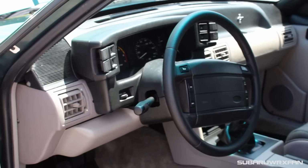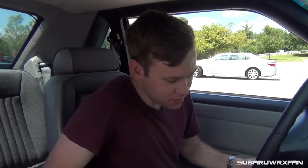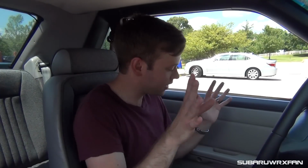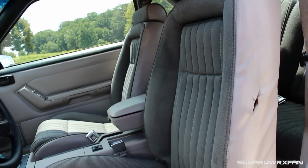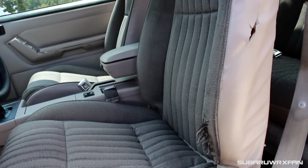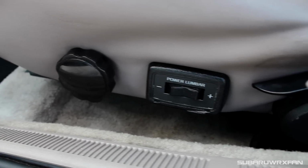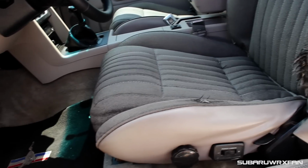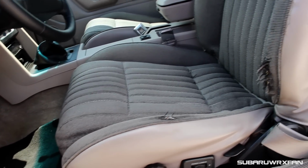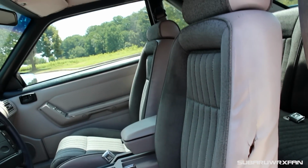Right, for the interior of the 1992 Ford Mustang GT, well, it's pretty cool actually. Again, this is a car from 1992, so the plastics and stuff, we'll cut it a break. But first things first, sitting down in these seats, they're actually really nice. They have a good thigh bolster, and even the torso support is pretty good. And there even is lumbar support, which is pretty cool for a car from this time. They actually feel pretty good. They're interesting with the contour, and it's just a little bit different, but they actually feel nice and they hug you in well.